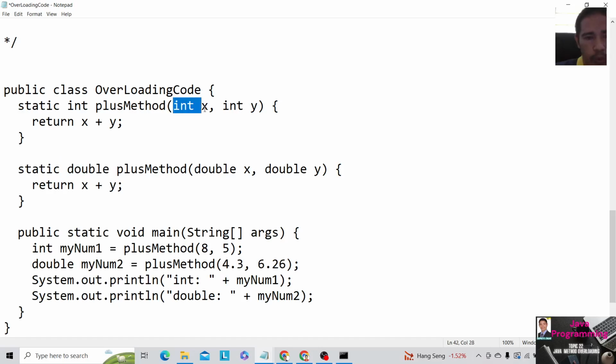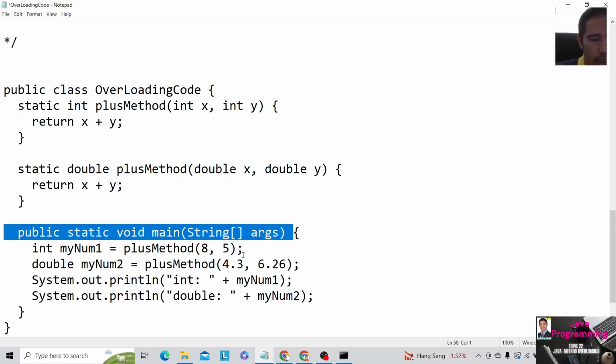You accept two parameters, int x and int y, while here you accept double x and double y. And this is our main method. Do not forget that the main method is very important in running our program, because it's the first part that will run in our code.